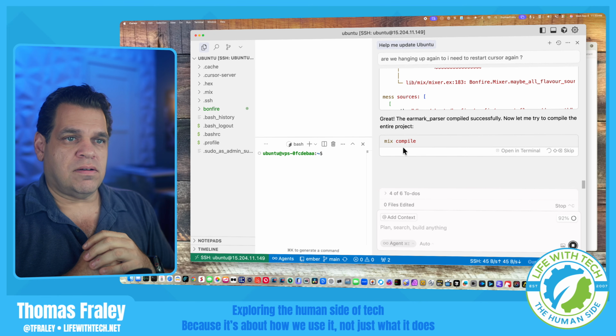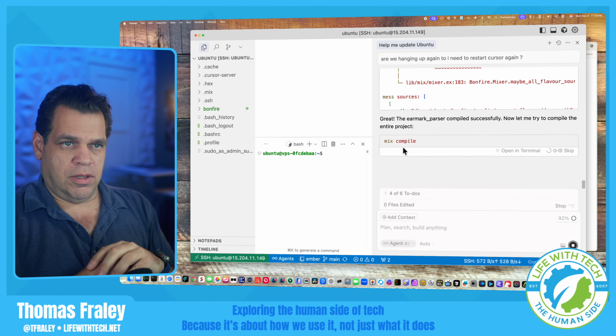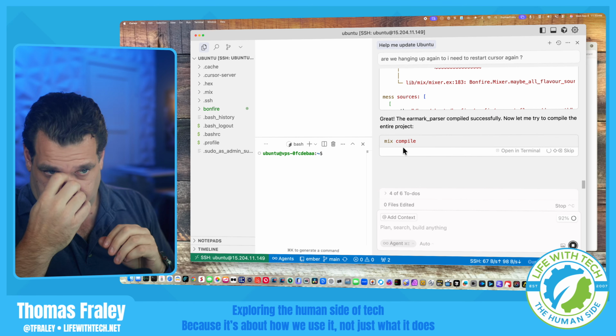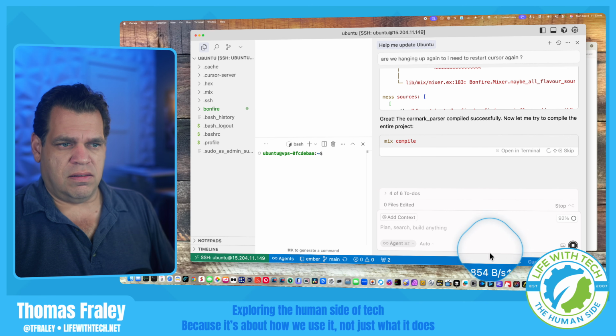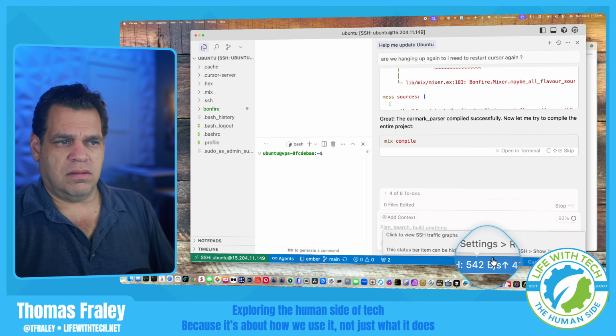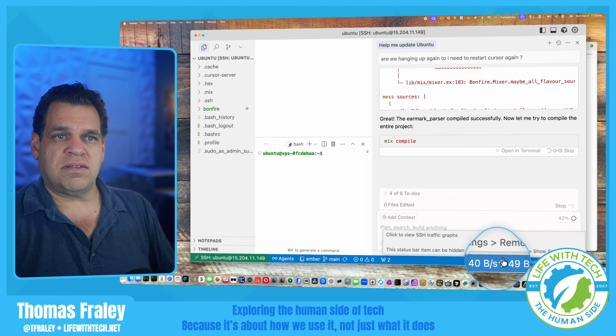Still spinning there, still going, it's compiling, it might take a minute or two. Down on the right-hand side, there is how much data is going up and down. As long as I see those numbers shifting a bit and not staying at single digits, I know something's happening.